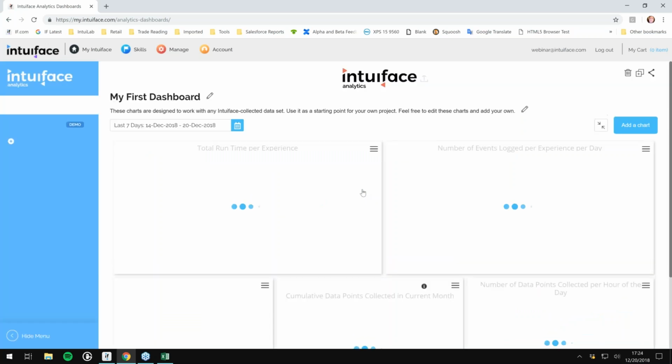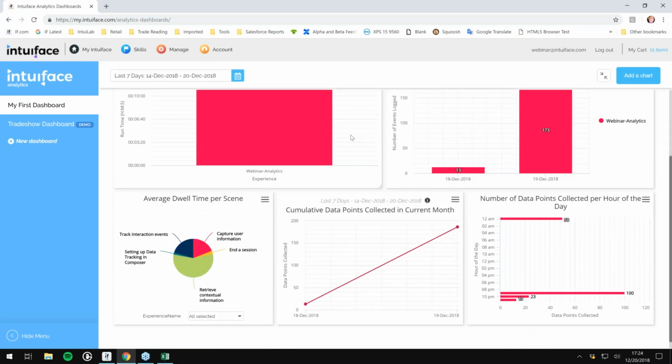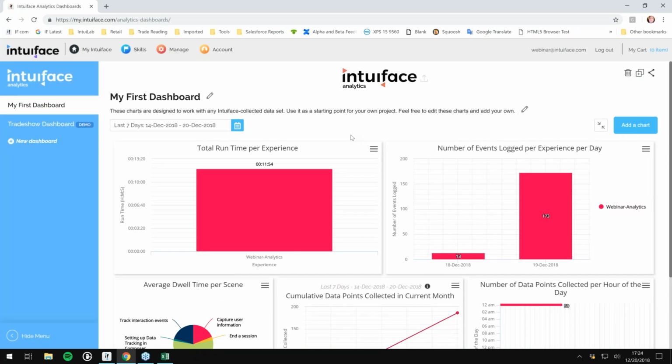And we always default to a particular dashboard. It's called My First Dashboard. I could have called it Geoff. And you'll notice it already contains charts with some data. Because there are certain fields, certain values, certain parameters we always collect, we always know certain data will be available for charts. And so we're able to proactively create some of these charts, all of which can be edited.